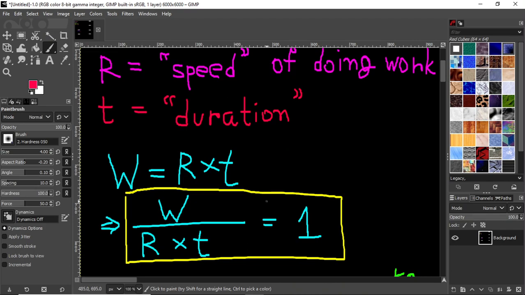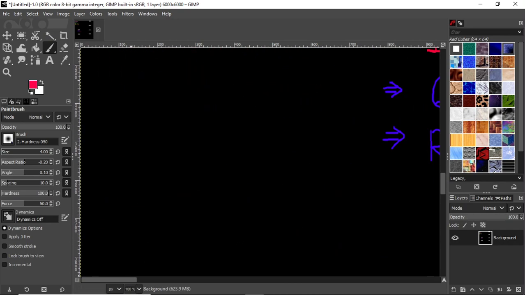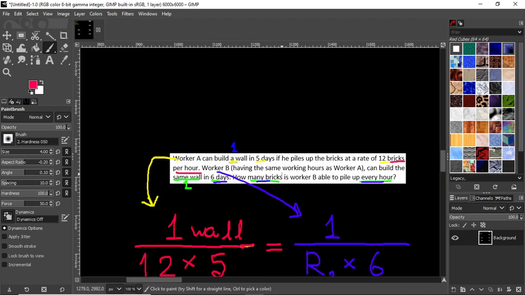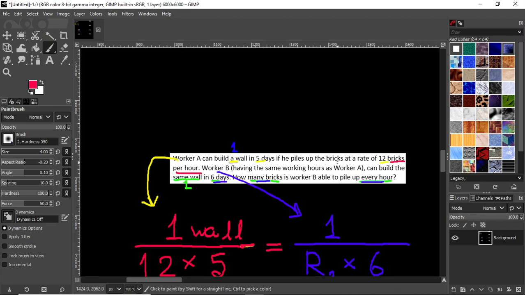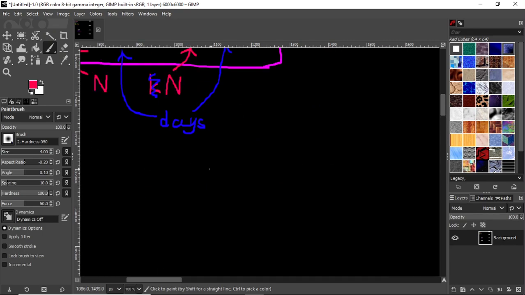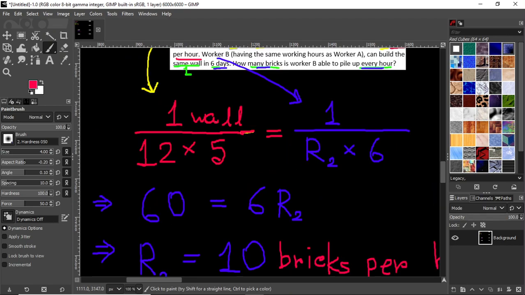That's the same for worker B. So basically, the product of rate and time, we take it for both the workers and just equate them. That would have been the simpler thing to do in this case, because the work is the same. And in general, if one of the variables is constant for both cases, then the situation becomes much simpler. You can rearrange the work rate formula and do it much more quickly.